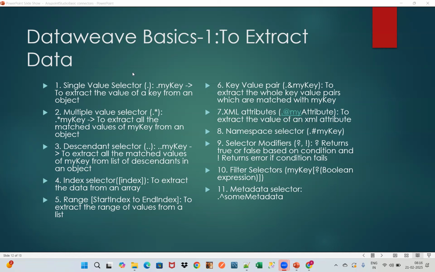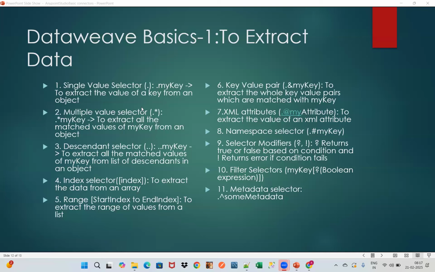So in the previous session, we discussed these five data extracting operators. And in today's session, we are going to discuss the sixth data extracting operator. The difference is that the first five data extracting operators are used to extract the values of the keys.